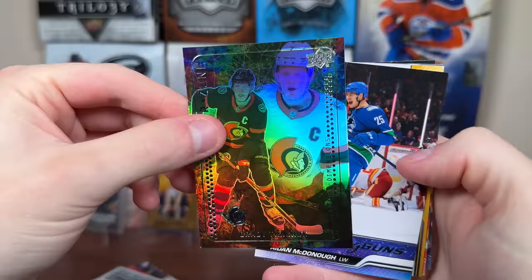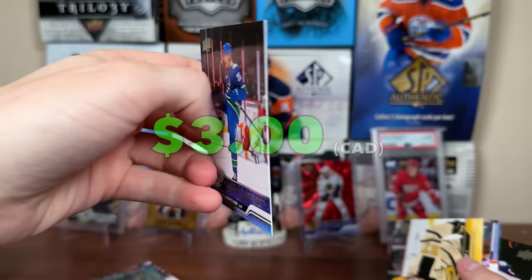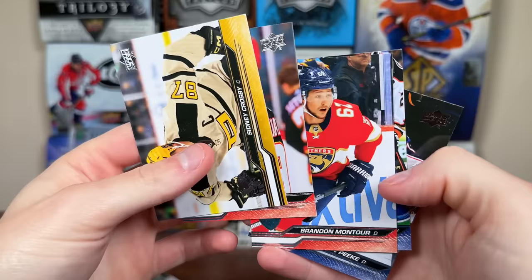There's a Brady Tkachuk, Star Zone, Aiden McDonough, Young Guns. He's down in AHL now. He did actually get a goal there against Calgary. But there's Aiden McDonough, Young Guns. Cool, Young Guns flow there. Kind of reminds me of Eichel's Young Guns, celebrating his first goal, right? That was Eichel, but there's Aiden McDonough, Young Guns. Base case.